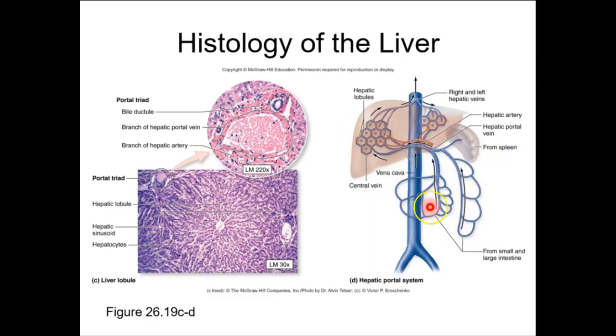Do you guys remember what a portal system is? We've only seen one other before. When we saw that other portal system, I mentioned the hepatic portal system as the second one we were going to see. Not lymphatic. It's a good guess. See where you're coming from. Yes, it involves capillaries, because there are definitely capillaries.